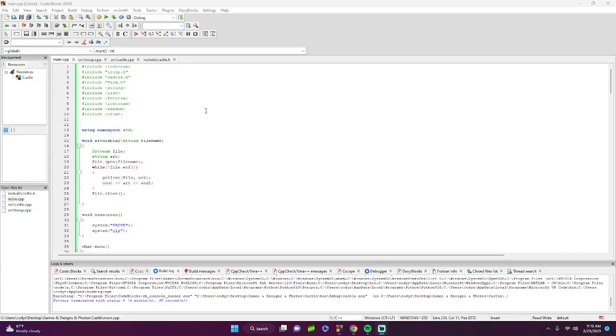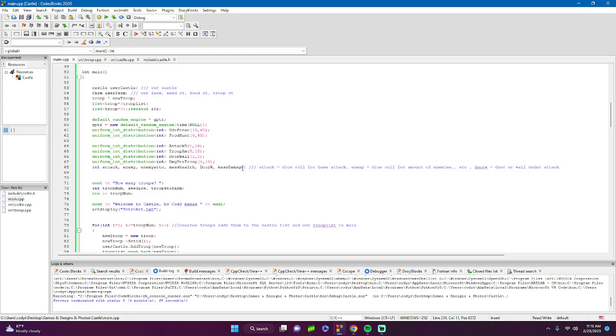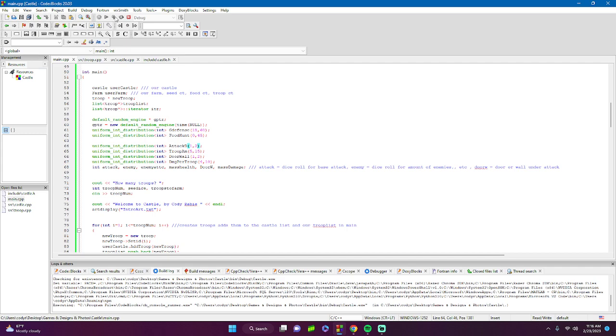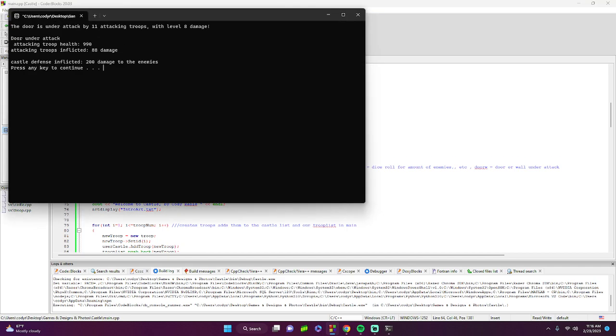So that's the program. There's a couple other iterations that could happen there, obviously. If a battle goes down, I'll actually do this right now to demonstrate it. If a battle goes down, make this 2, and they actually bust through. It's pretty cool. Perfect. Okay, so the troops busted through.